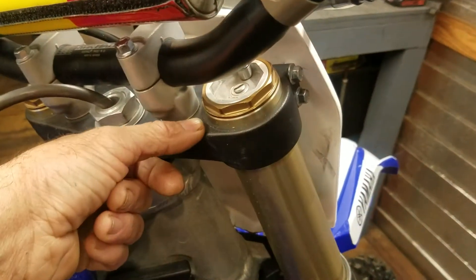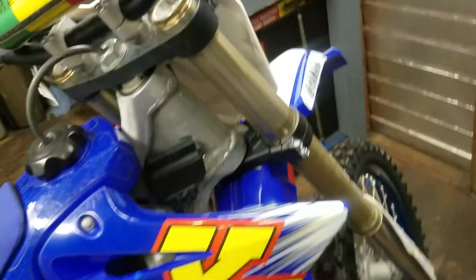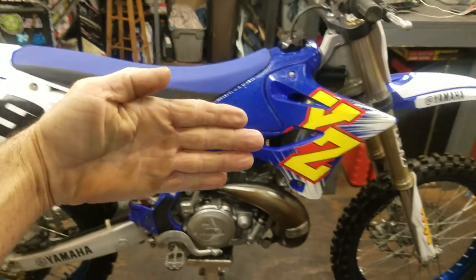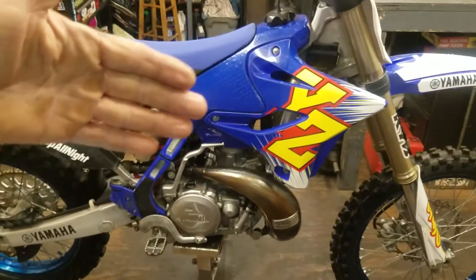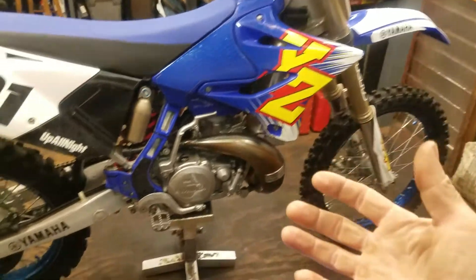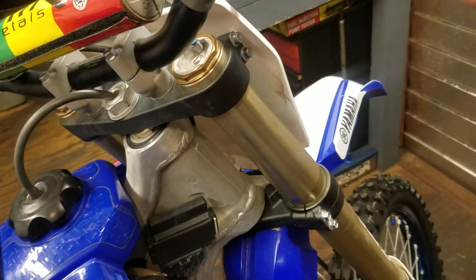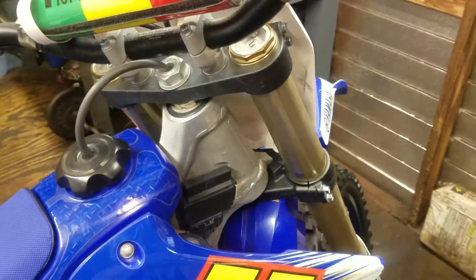On the forks it's pretty much the same thing. As you raise the forks to lower the front end — and I know it sounds weird — anytime you lower your front end by raising the forks, you're essentially taking the pitch of the bike and sending it more forward, which steepens the head angle of the forks, but it also puts more weight on the front end. More weight will cause the forks to feel a little bit softer. So what you might have to do — if you decide you want to lower your front end — is add more oil in the forks' outer chamber via the bleeder here, to keep the firmness on the big hits that you're looking for. And the opposite is true as well.